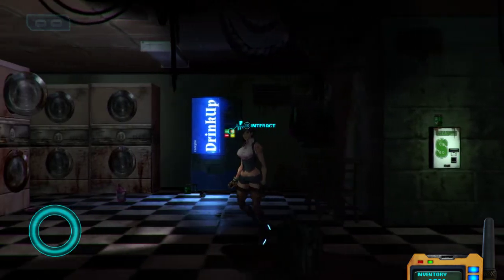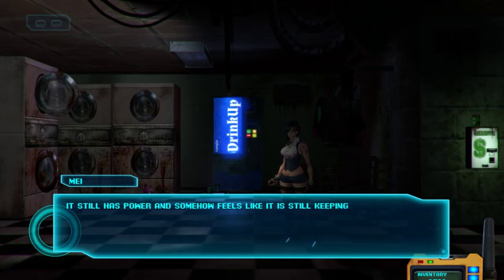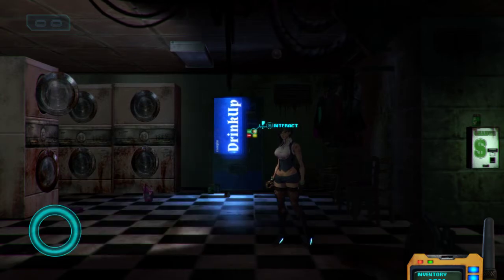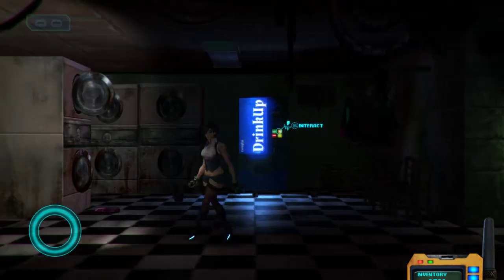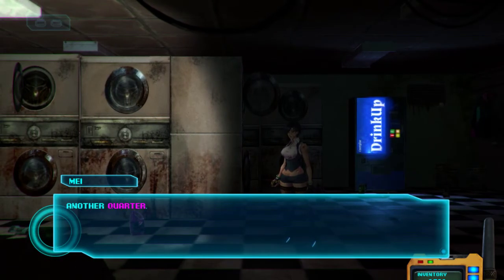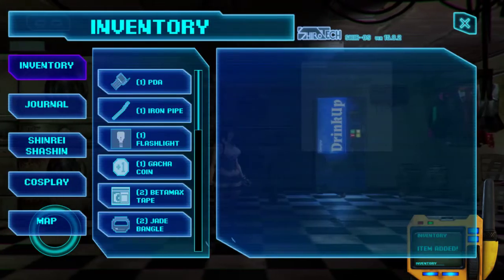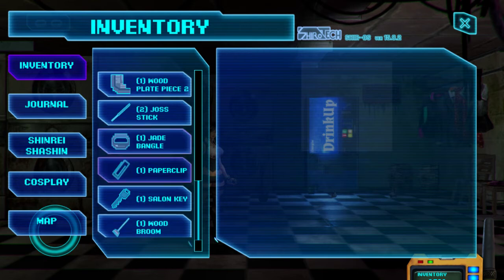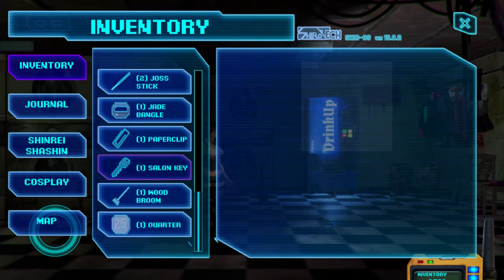Drink up! A vending machine. It still has power and somehow feels like it's still keeping the drinks chilled. I'm pretty thirsty. It's supposed to be worth the risk, but each drink costs $1.50. Wow, cheap. I mean, we can go and get some quarters. Should I check the coin return? Another quarter. Wait, how many quarters have I been stealing? Wait, and I have one jade bangle? But I have two... What?